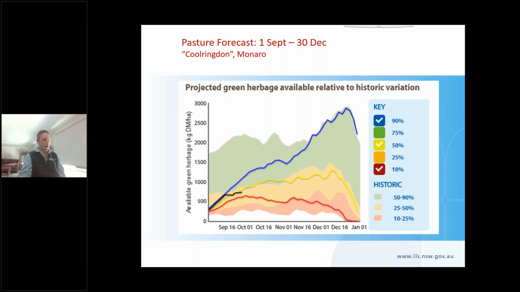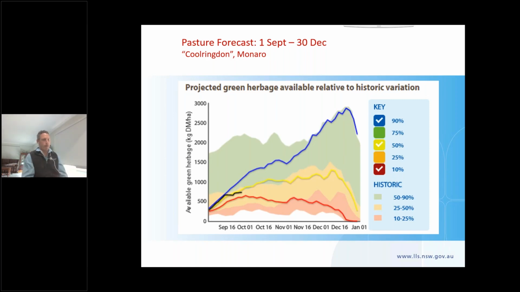So this site really does need some rain in the next week to try and kick that black line back up and get pasture levels back up to somewhere near that 1,000 kilos of dry matter per hectare territory, which will certainly help from a livestock point of view.